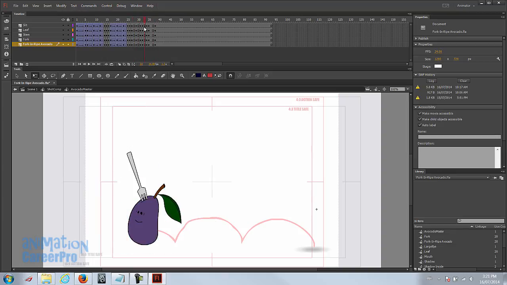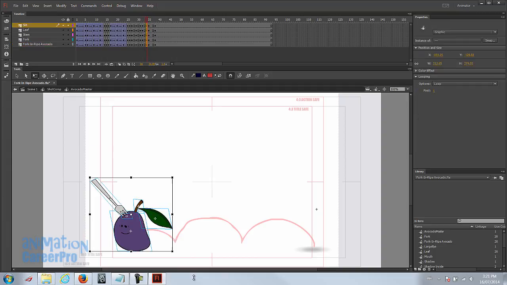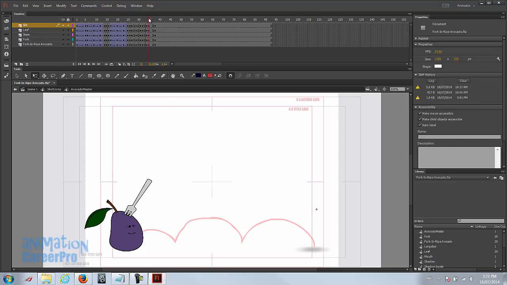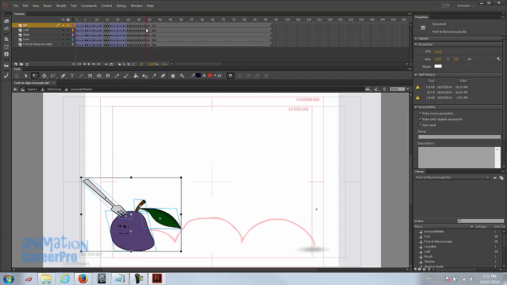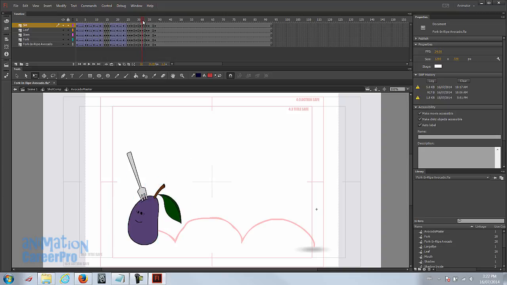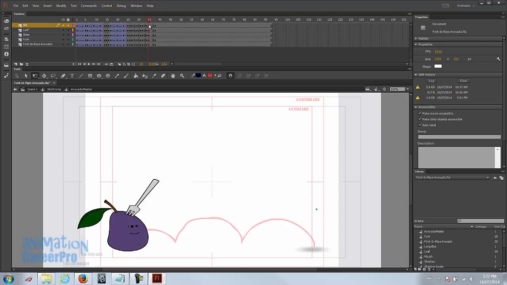Yeah, he looks like he's shrinking and growing here. So we can see that we've lost volume over here. So let's go to this pose. He's simply just gotten smaller, so we need to stretch him out a little bit. Same with this one. And this is something you would have to pay attention to if you were drawing traditional animation. You have to make sure your volumes don't shrink or increase in size. Okay, so we have him squashing, and then he comes up and settles. So at least he's not flipping.